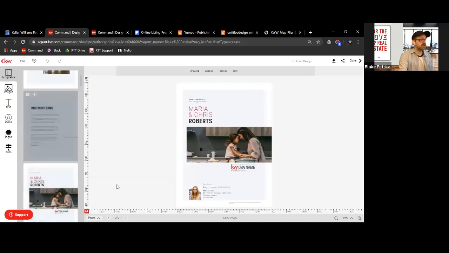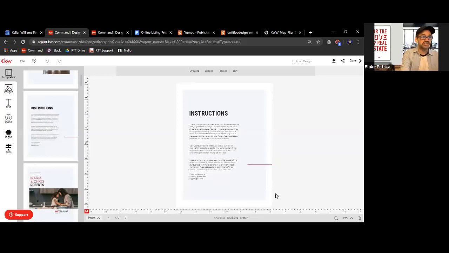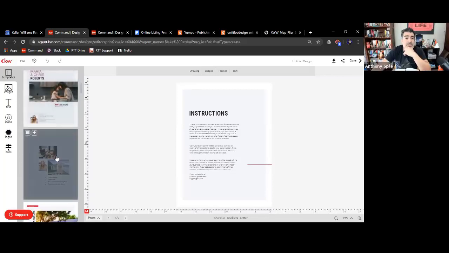Page 2 is actually just more of an instructions page, telling you to go through these presentations with a fine-tooth comb. There's certain spots where maybe you have to swap out the text for your download link, or something that's a little bit specific for you. So they really just want to make sure that you're going through here and making those customizations. Yeah. All right, look, guys, if you jumped in late, this is pretty easy.